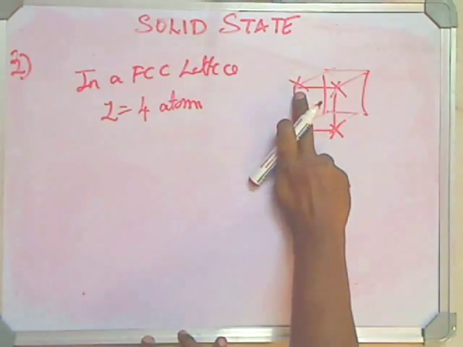You need these two things and a bit of the theory behind FCC crystal structures. Let me show you how to calculate this. In FCC lattice, you have 4 atoms which are present here: 1, 2, 3, and 4. There are more in these points but we won't consider them. Put this as an atom, this as an atom, this as an atom, and this as an atom. Use your imagination and think of atoms being in places like this. This gives you the value of Z. Z refers to the 4 atoms, the number of atoms present in the structure.